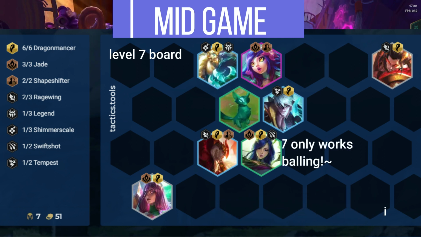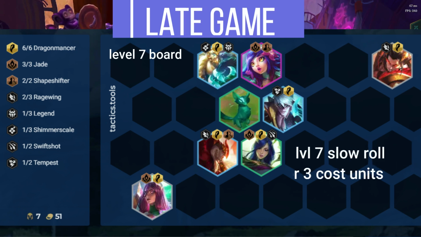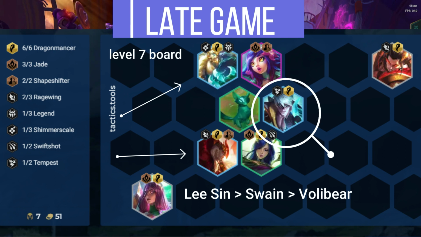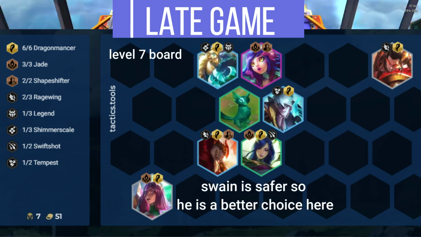Rushing level 7 to roll down only works if you're snowballing, so if you aren't, then play it slow. Once you're at level 7, you should be slow rolling. Your goal is to find Lee Sin 3-star, and if possible, Swain and Volibear 3-star. Between Swain or Volibear, whoever you 3-star will be the secondary carry. Swain is preferred since he can deal damage from a safe distance.